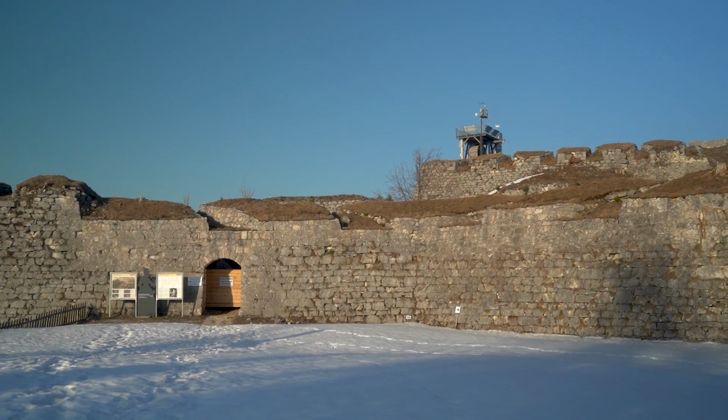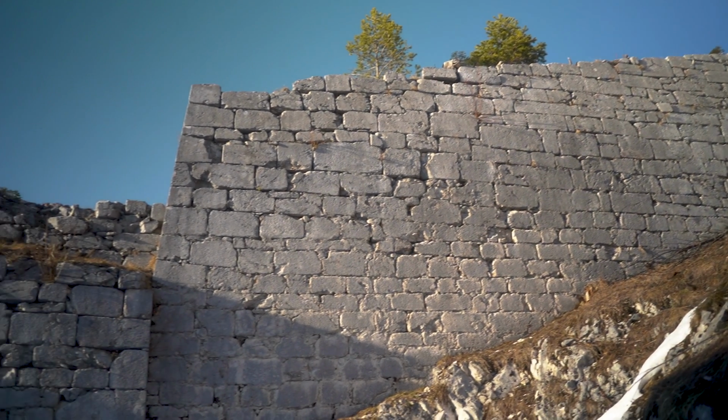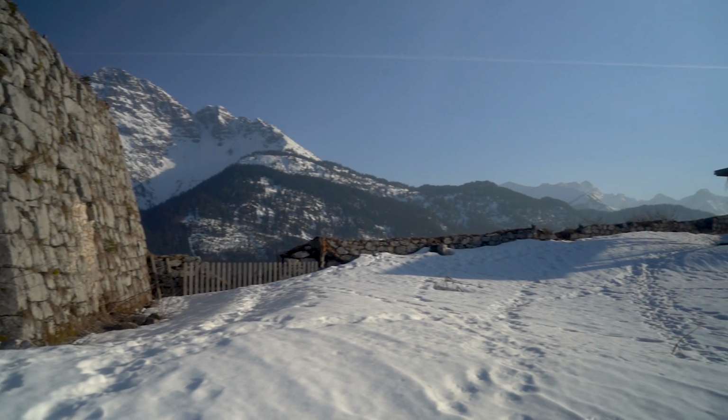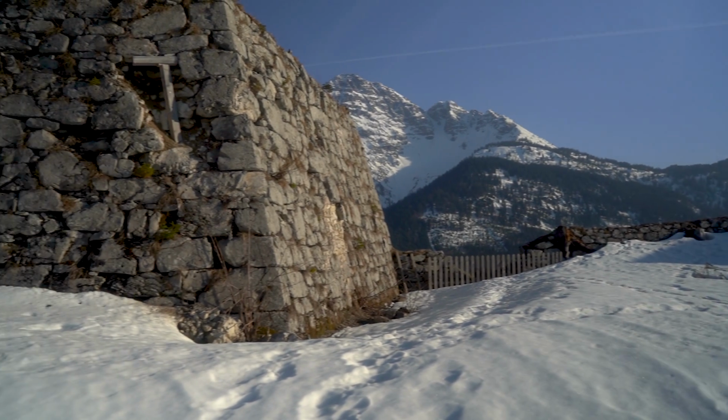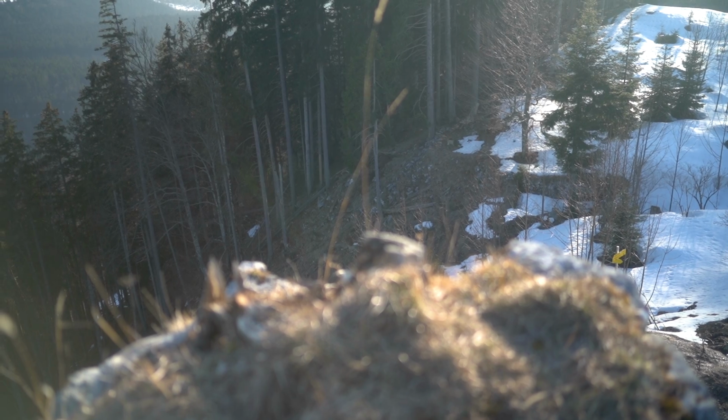With all that in mind though, as formidable as it is, it was never actually put to the test. And because it didn't really see any action, it quickly fell into ruin. It just wasn't really worth maintaining. After that, it kind of just fell into obscurity and then completely forgotten about, even by the people of Ruette down below. From there, the earth reclaimed the land, with trees and overgrowth making the castle barely visible at all.